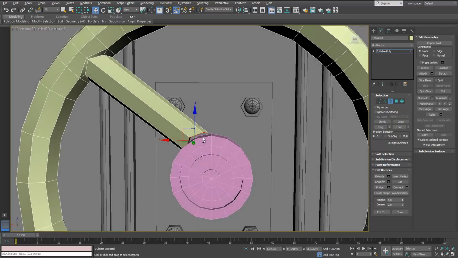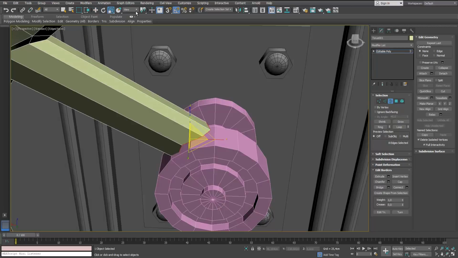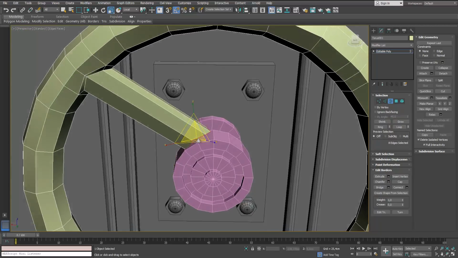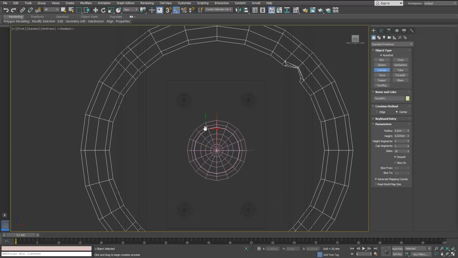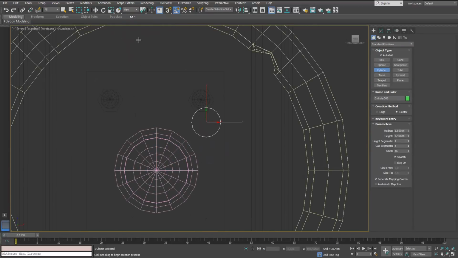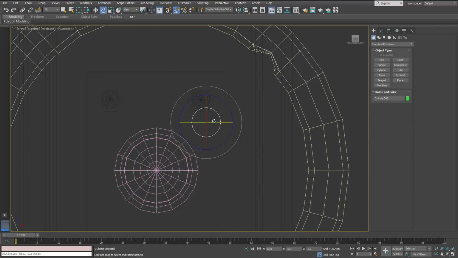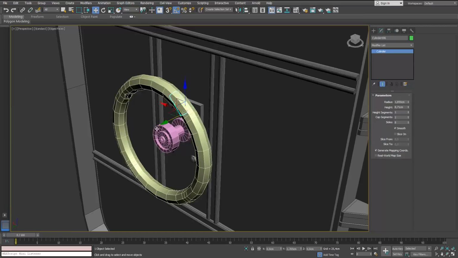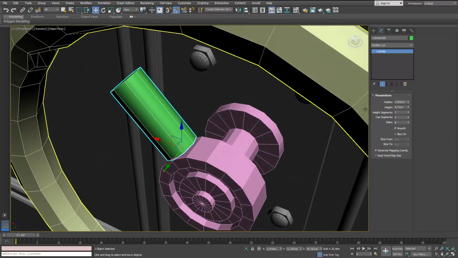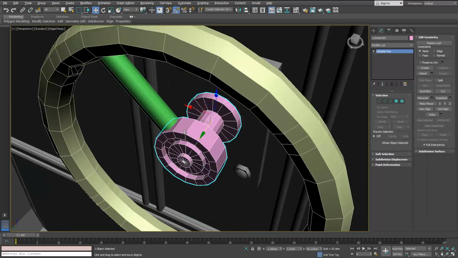Okay, as we extrude these pieces here, of course holding shift to do this, you can see that the end is not something I like. So probably we're going to manually add a cylinder and try to attach it and create a bridge between the cylinder and this torus, or this wheel we created. I think this is going to be a little bit more accurate, and it's going to give us a little bit more control over the process.